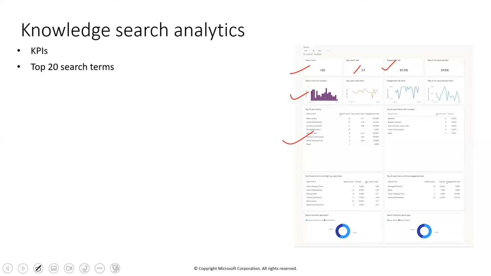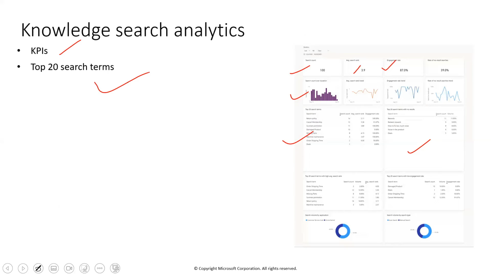Also we'll be able to see the same using the no result sections, like the topics against which the users didn't find any results. You can see the specific information in the chart, and based on that you can create articles for those topics if required, if it's a topic regarding which the calls are much higher. So over there, it shows me the KPIs of the knowledge search as well as my top 20 search items depending upon the case result, no results, as well as maximum search, minimum search, and so on.